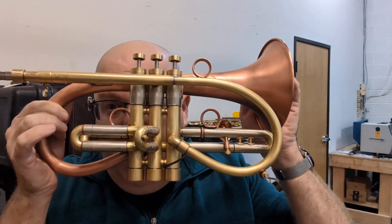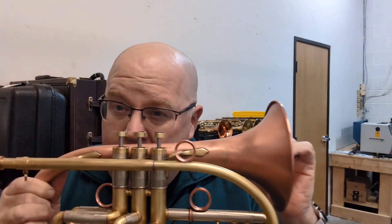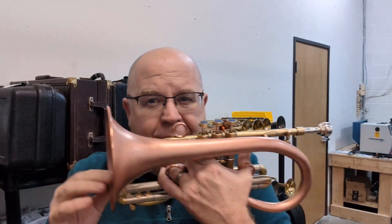This horn is the Pudgy Mod. It's gorgeous, isn't it? It's a double shepherd's crook horn and it's got more than just that going on. Brent asked me pretty much every step of the way what I wanted for a configuration. I had a Monette Cornet in stock a while back — I actually ended up selling it to a customer who really wanted it — and I kind of missed that sound and vibe of a horn that could do lots of things but still lean towards a darker, warmer side of things. Even Copernicus is still pretty dark and warm, but this is one or two steps further in terms of the darkness spectrum.